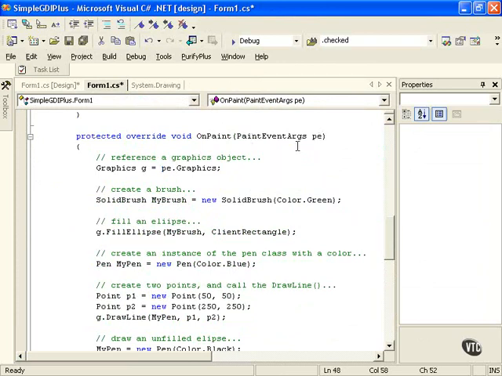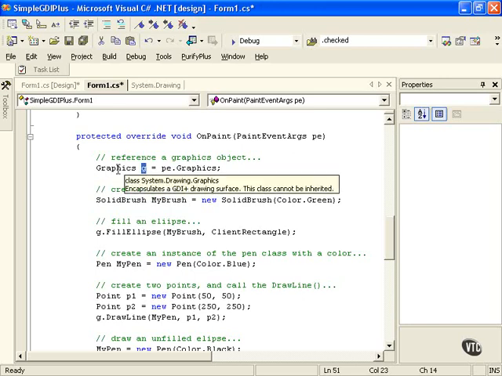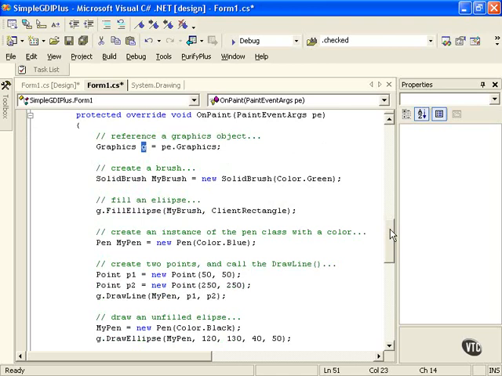So that's how we're using this directly. This is going to get the graphics that we're going to be able to use to paint, a reference to it, and we put that in G. So graphics, that's the name of the class. This is going to encapsulate the GDI+ drawing surface. As you can see here, this is the surface that we're going to be drawing. So it's like an imaginary canvas. Not so imaginary, it's there, but it starts off as a blank canvas.